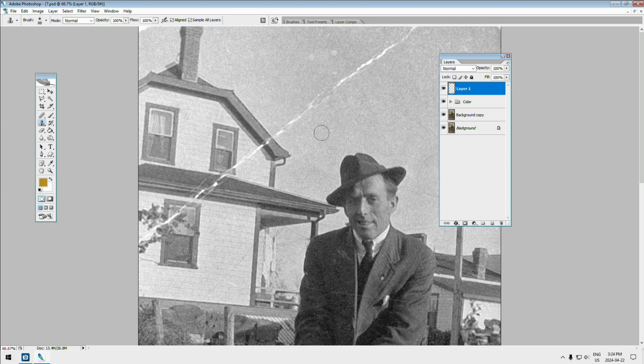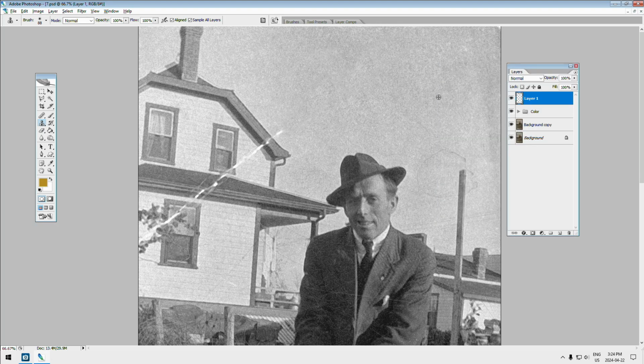And I'm going to start fixing this image. So really quickly, I'm going to go in here. I'm going to click and I'm going to fix this. So there we are. I'm going to fix this because that looks goofy. I'm going to fix this little mark up there. I'm going to drag over my layers here. I can see a water stain here. We're going to go ahead and quickly fix this.